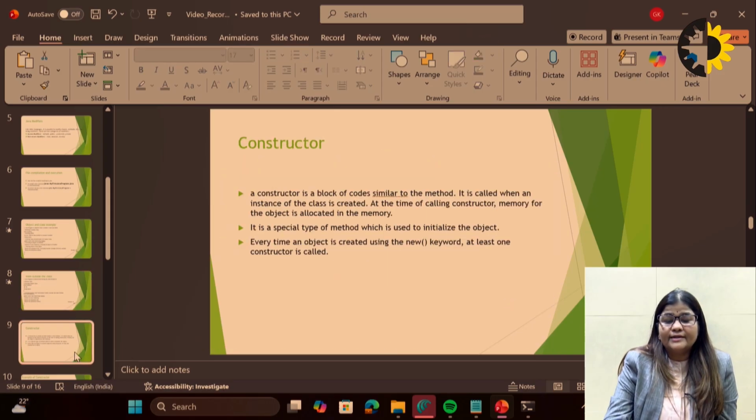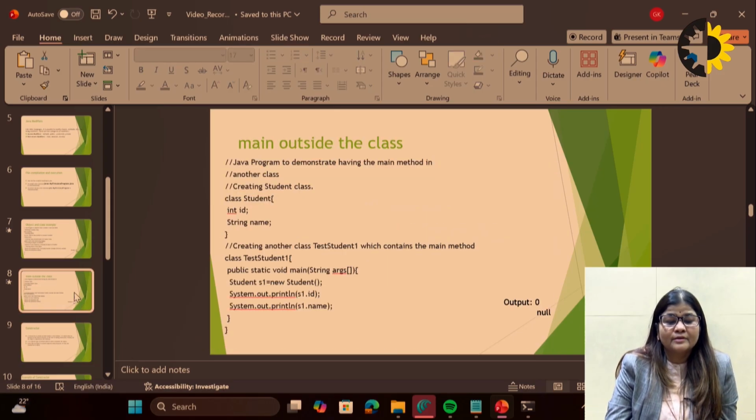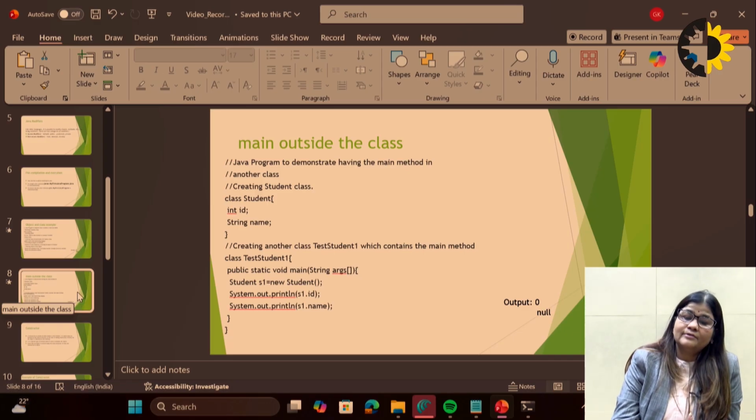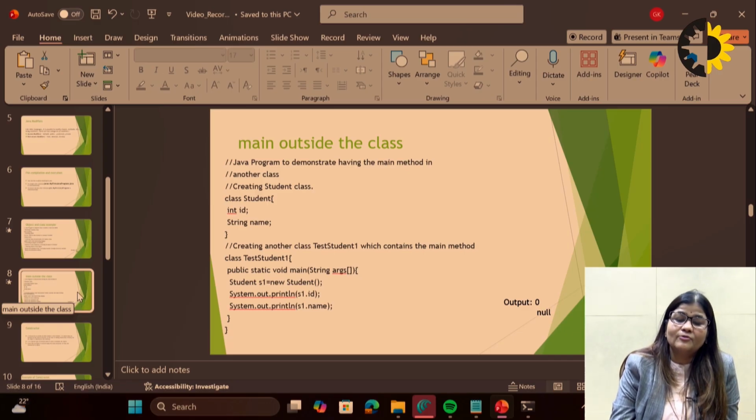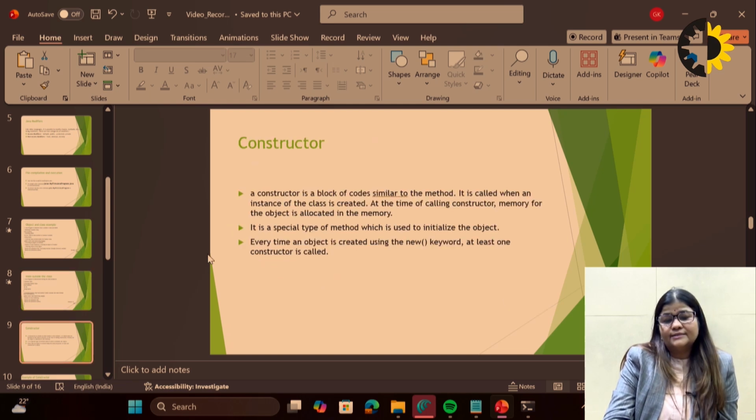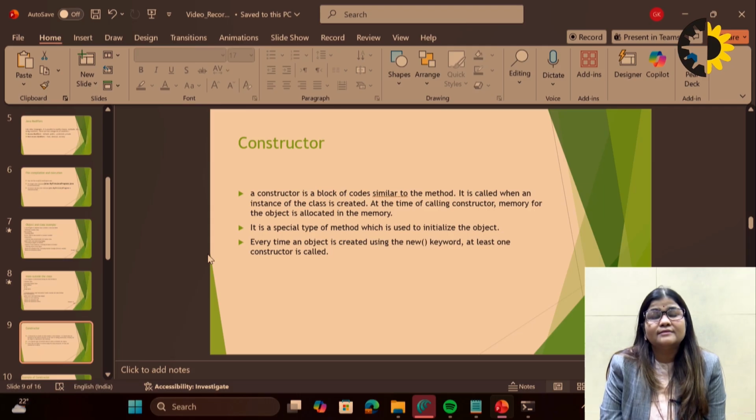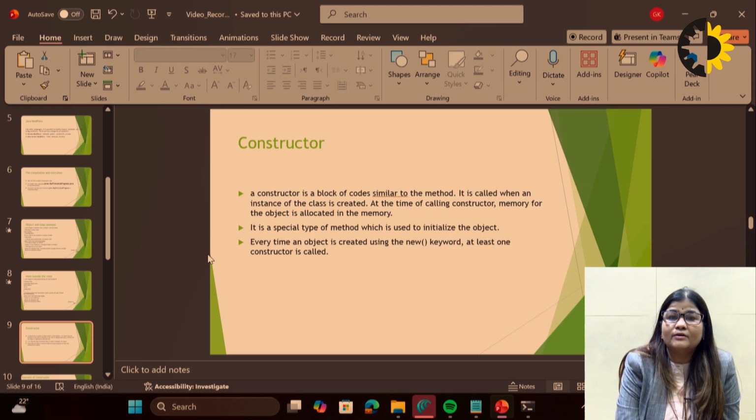Okay, and now we have learned what a class is, what an object is, how we can create the program, how we can store the program, how we can run the program, and what the modifiers are. Now it's the constructor. The constructor is a very important thing in Java, because without a constructor, the object cannot be initialized or the data members of the class cannot be initialized.